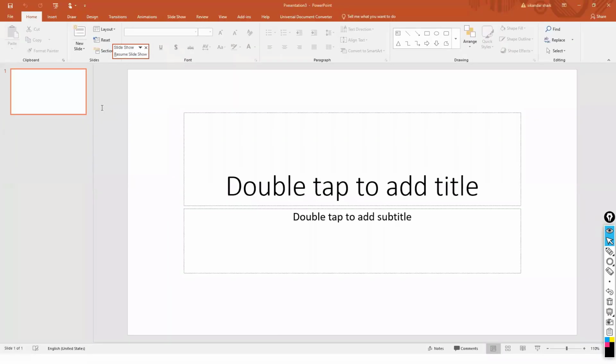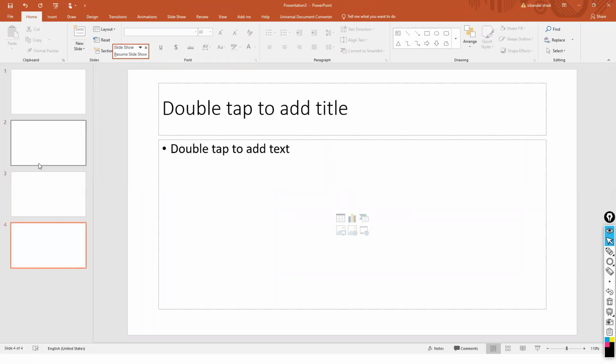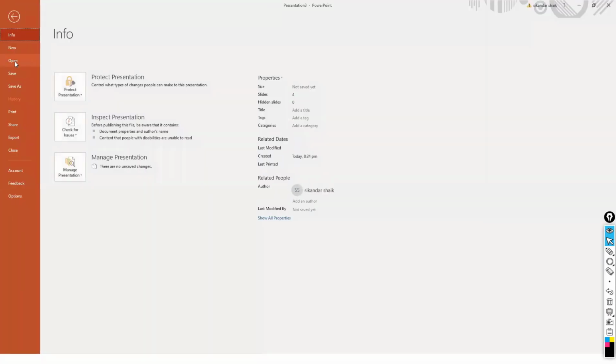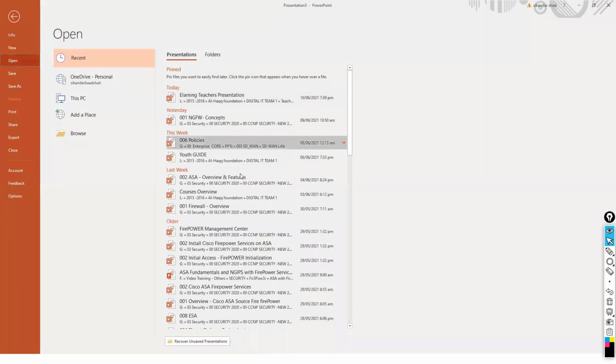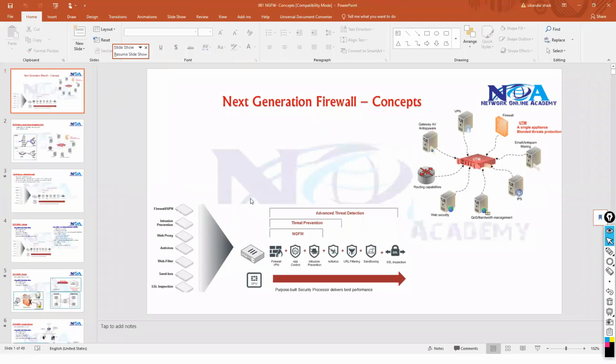I always prefer to use the blank presentation. The blank presentation where you have the blank white page from where you can draw the things. Now this is your main page. And if you go on, you can add more slides. And let me open up one of my sample presentation page where I have used. I'll try to replicate this option.